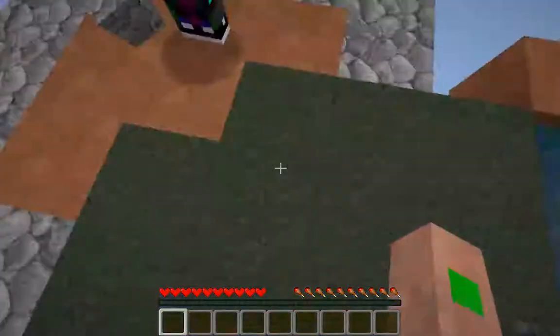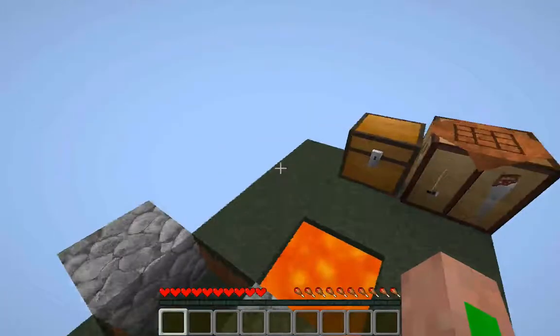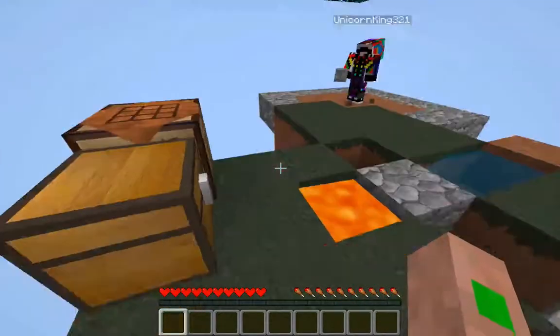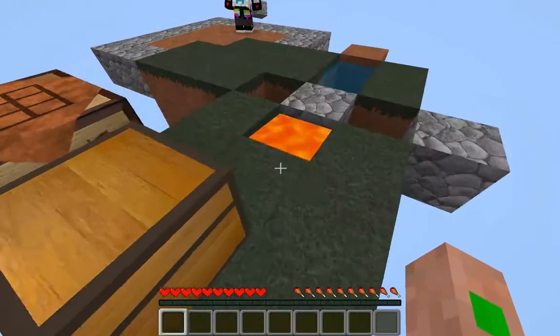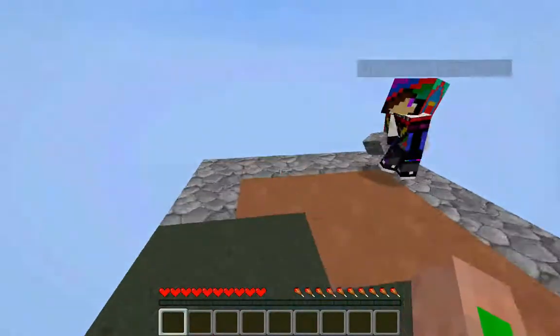Get out of the way! You're like trying to get... I'm like always in the way. I guess. Just make sure saplings don't go off the edge.